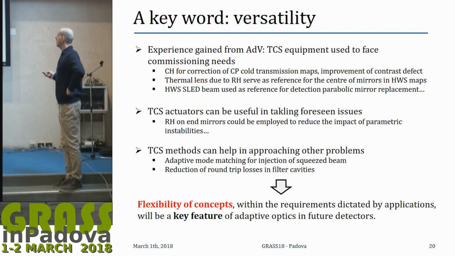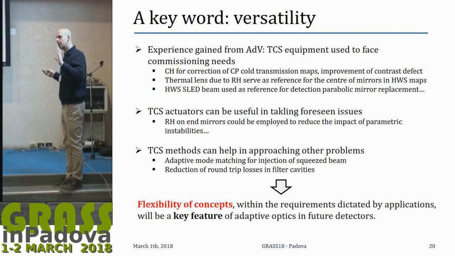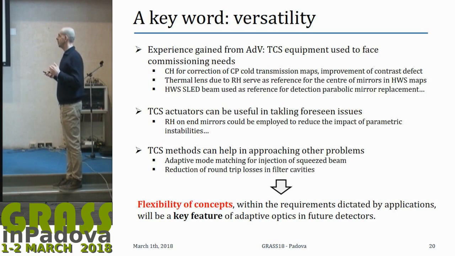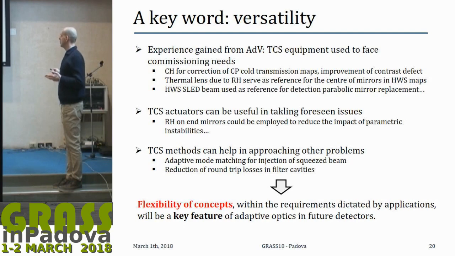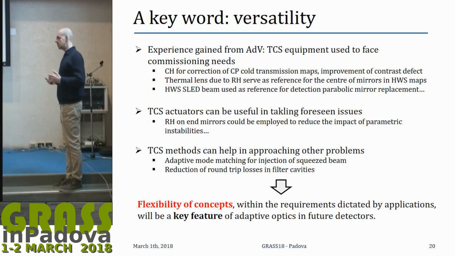The key word is versatility. In our experience with Advanced Virgo TCS, we made use of the TCS system to face unexpected commissioning needs — for instance, improvement of the contrast defect. The thermal lens due to the ring heaters served as a reference for the Hartmann maps, and we used the sensing beam to get a reference for mirror replacement. There are also foreseen applications where TCS actuators can be useful: reducing parametric instabilities, adaptive mode matching for injection of the squeezed beam, and in general reduction of round-trip losses in filter cavities. The flexibility of the TCS concept will be a key resource for adaptive optics in future detectors.